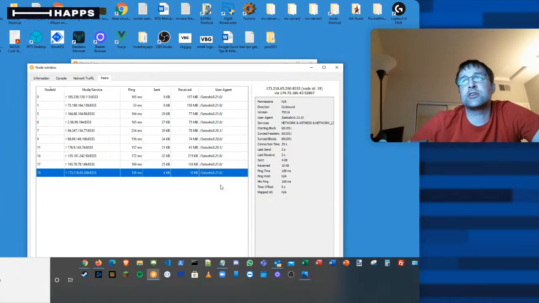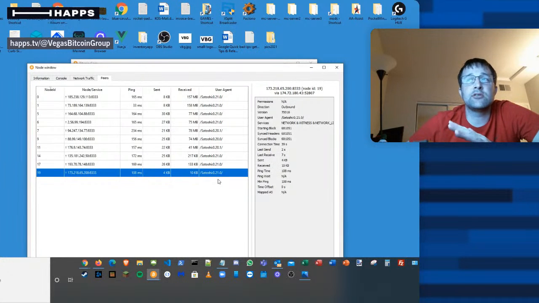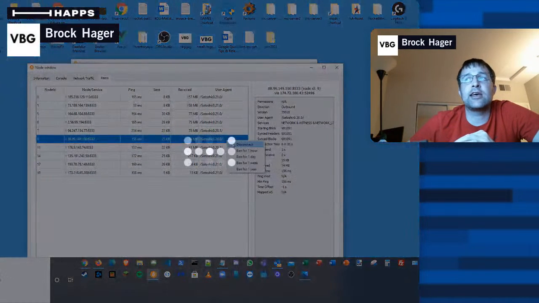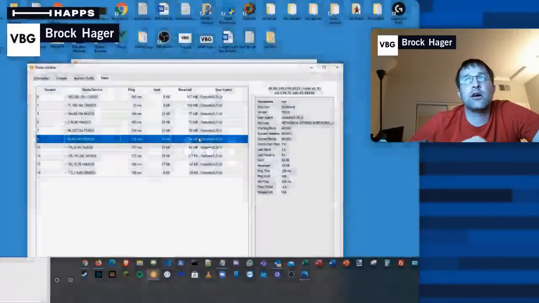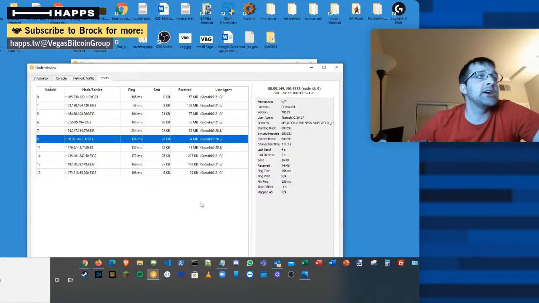So the current version is 0.21. And if there's any versions older than 0.20, I right click and I disconnect them. And the reason I do that is to motivate everyone to get the latest update of the software. And some people don't do that for a number of reasons, but if they don't have updated software, they aren't going to connect to me. That's just my own personal preference.